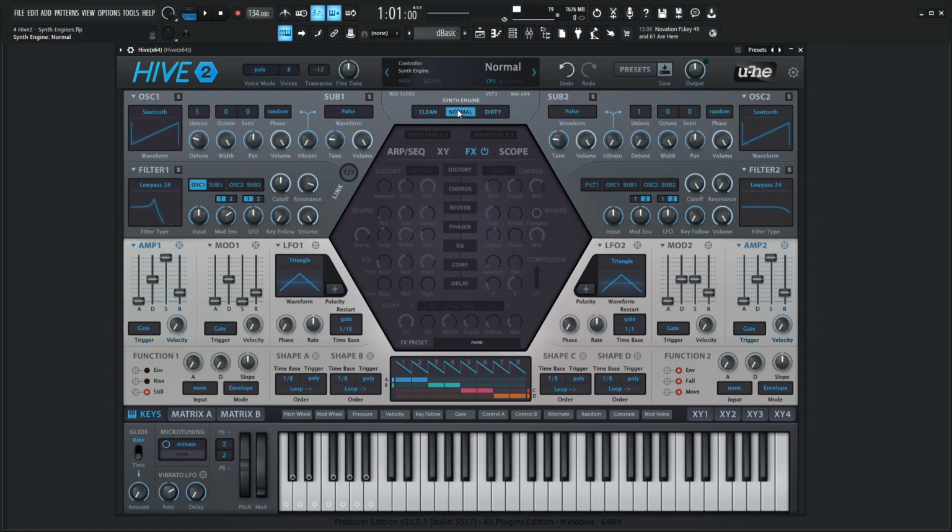Okay, so for the manual definition for these different types of engines, if we're selected on the clean engine here, it is a wide oscillator detune, linear attack, exponential decay and release, perfectly linear, non-distorting state variable filter without oversampling, in filter modes comb, dissonant, and reverb, a dynamic limiter prevents buildup. And then moving on to the normal synth engine, the manual states, exponential oscillator detune, S-curve envelope attack, short punchy decays, oversampled self-oscillating filter with non-linear resonance, in filter modes comb, dissonant, and reverb, a dynamic limiter prevents buildup.